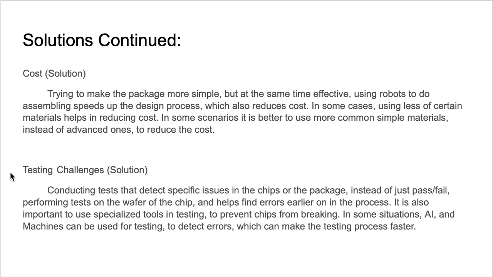And some solutions to the testing problem. Instead of using a pass/fail kind of test system, use what's called an adaptive test, like more specific tests basically. And also AI, as mentioned before, is used to make the tests and detect errors. This is beneficial because it makes the testing process faster. So that also contributes to solving that issue.